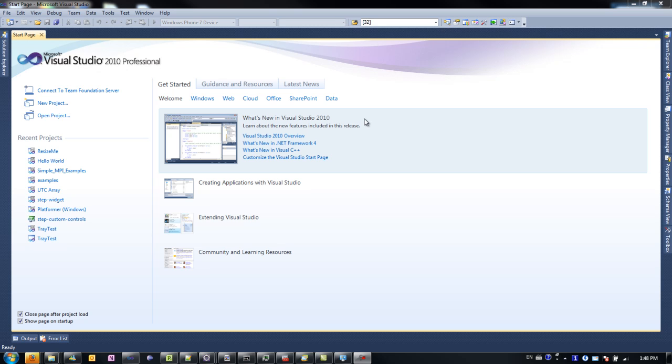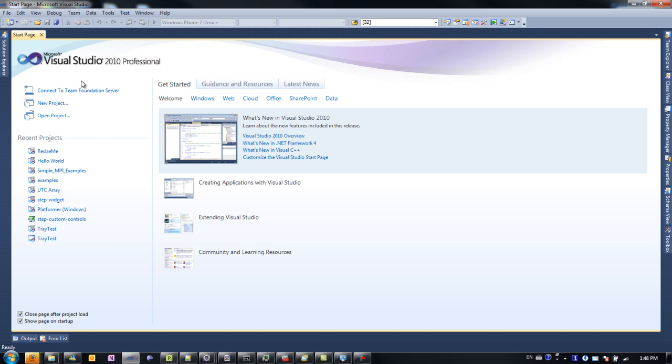But this isn't free. I believe there's a free version, Visual Studio 2010 Express. You can probably find it by just Googling it. I know there's some other good compilers out there and IDEs such as Dev C++ or anything else you guys can find. So let's just start a very simple solution.